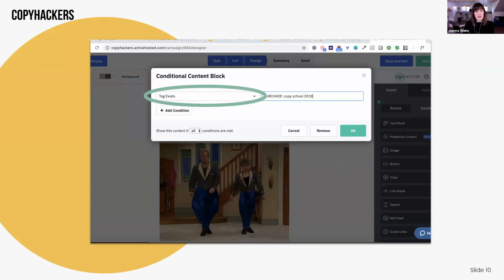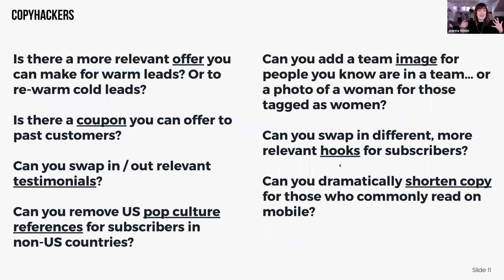Okay, so you're really going to just identify the tag at a minimum. Other times you'll have more information, but start with tags, look through the tags that you've got, and then make that a moment where you're actually going to make a conditional on that. So you'll see that when you go in, this is an example, tag exists, tag does not exist. You can then go forward and see what those tags are and go from there. So there's a limitless amount of things you can do with conditional messaging.